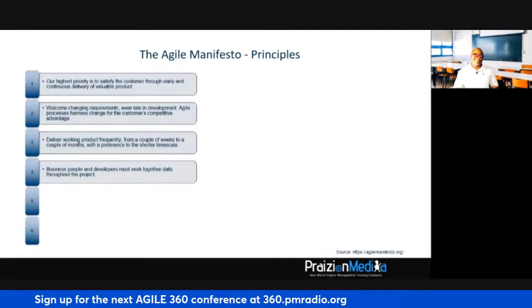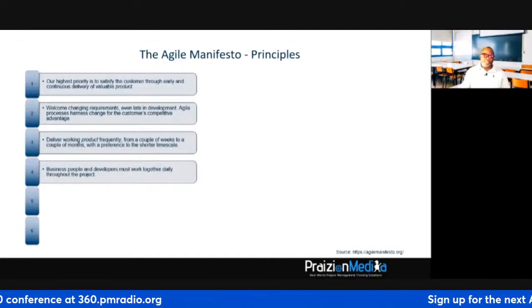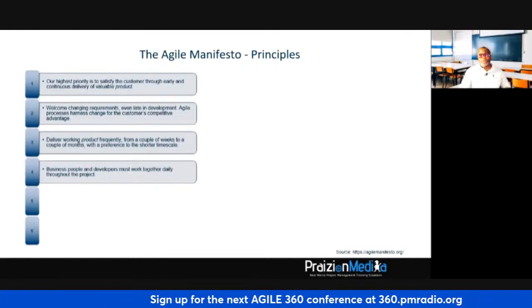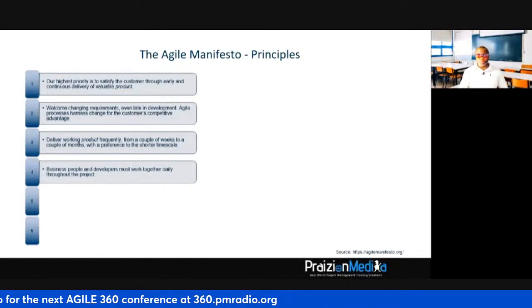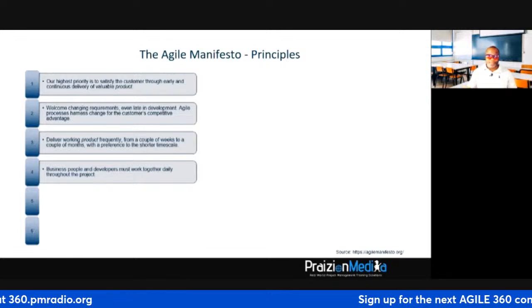Now, someone says, Phil, I don't like my stakeholders, and we've got a bigger problem. But I often tell people we're not talking about the business people as in the business people. This is really a subtle reference to the possibility that you could have a representative of the business, like a product owner or whoever that person is. And even if it's business people, so what? You're in the world of Agile.